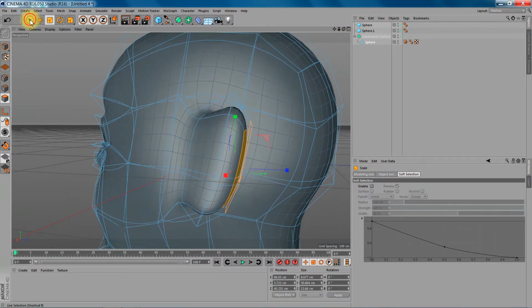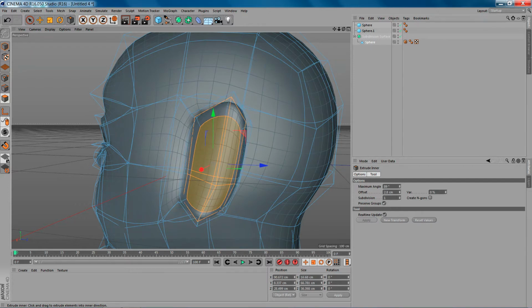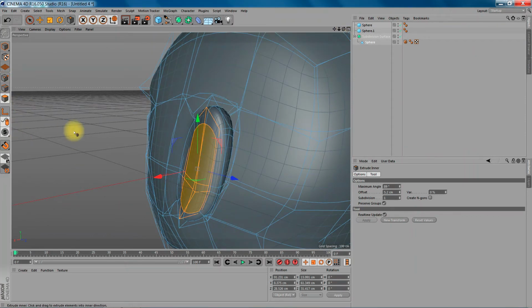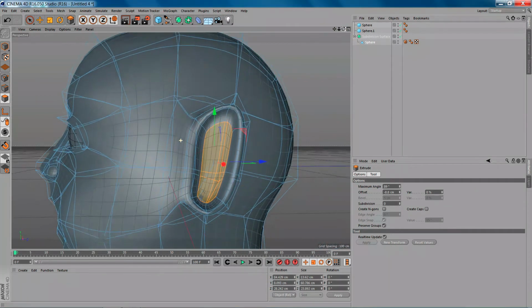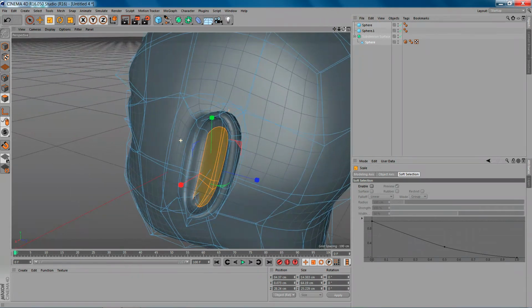I'm just going to make a different selection of these 4 polygons and make an inner extrude, something like this, not too far out. And first of all, actually I can just extrude into the ear now. So I'll hit the D and just go into the ear shell, and you get this nice little rim. And if you scale it up a little bit, that rim will actually be more prominent. And of course I need to do stuff to it. Let's first of all not dig in too deep.